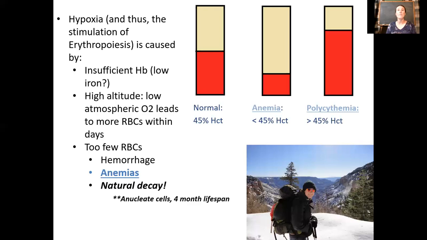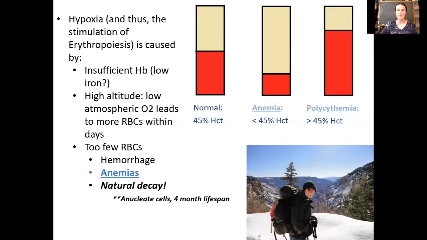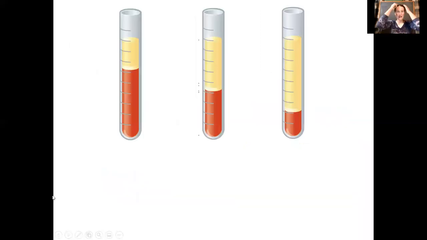All the time, your liver and your spleen are filtering out these damaged red blood cells and breaking them down, and we'll talk about that in a few minutes. Ultimately, they are going to recycle a lot of those components. But when you remove red blood cells from the blood, of course, you don't have as many, and so you can't transport as much oxygen. If the making of red blood cells and the breaking down of red blood cells is not balanced, this can also lead to hypoxia. Okay, so here are essentially these vials right here, but looking a little bit more realistic.